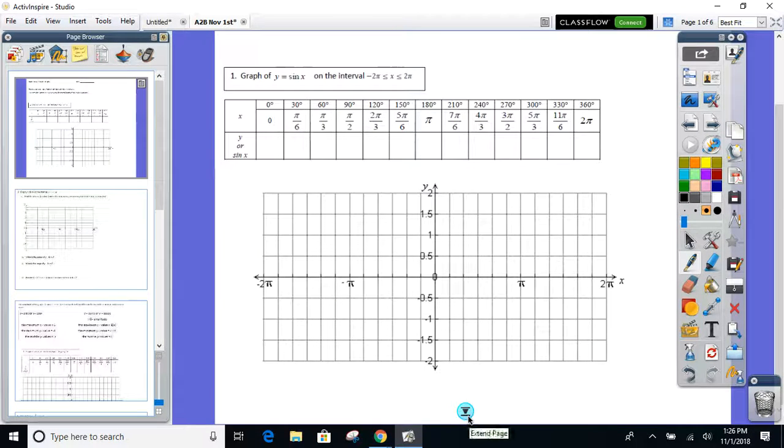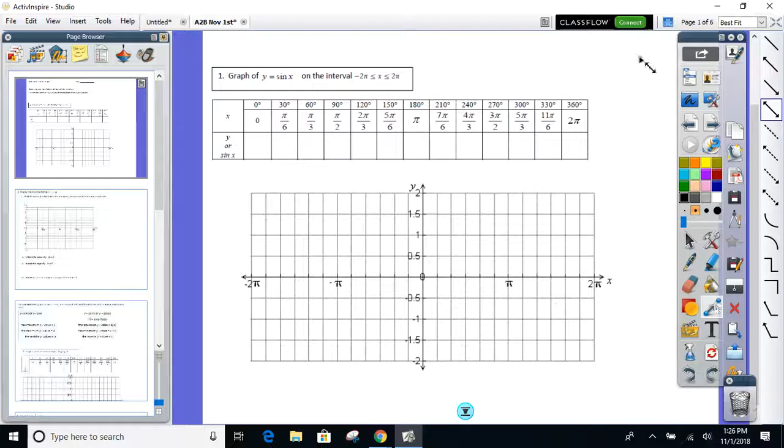I need you to notice the new setup of the graphs. Now, is it still XY? Yeah. But you'll notice a new scale on the x-axis. It's not going 1, 2, 3, 4 anymore.